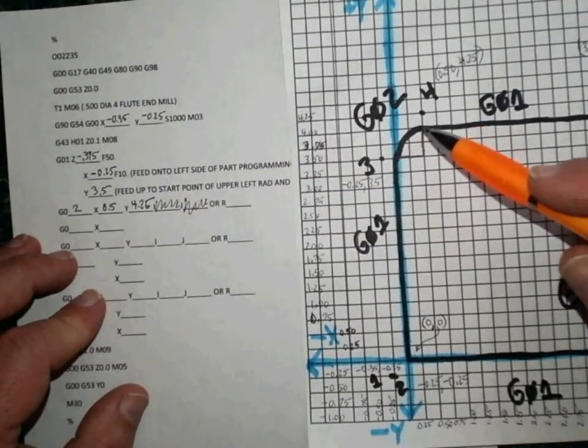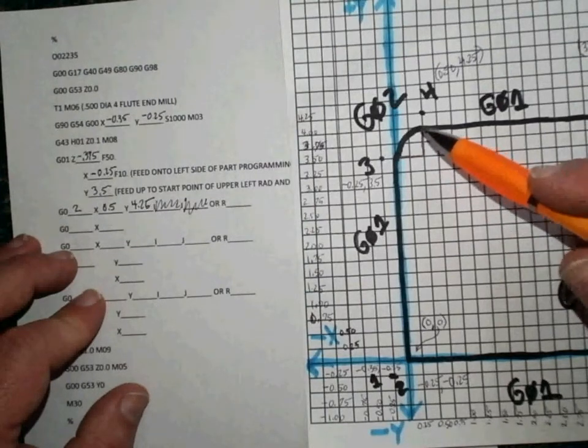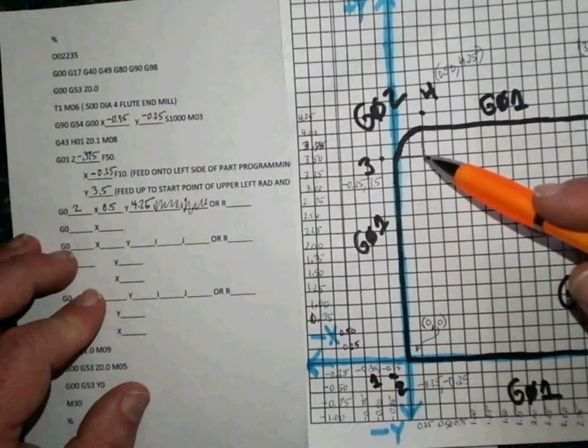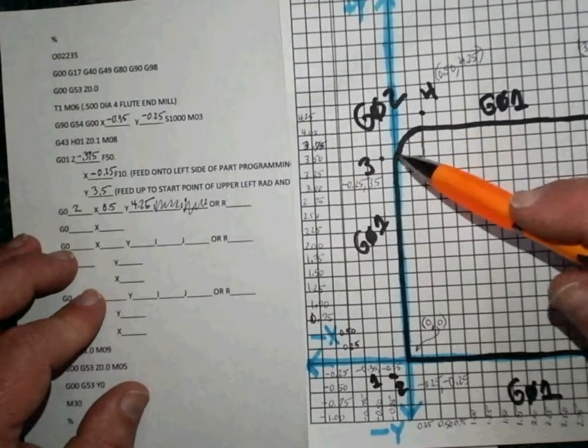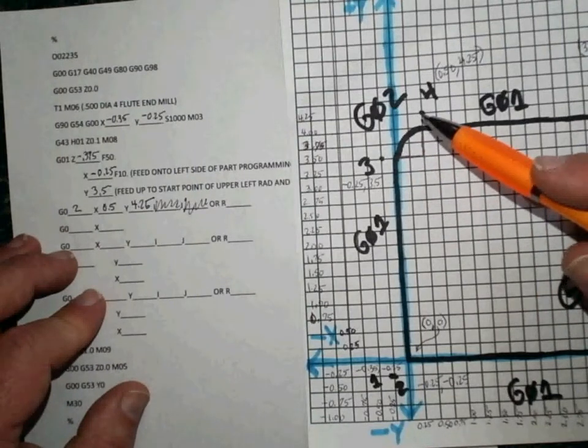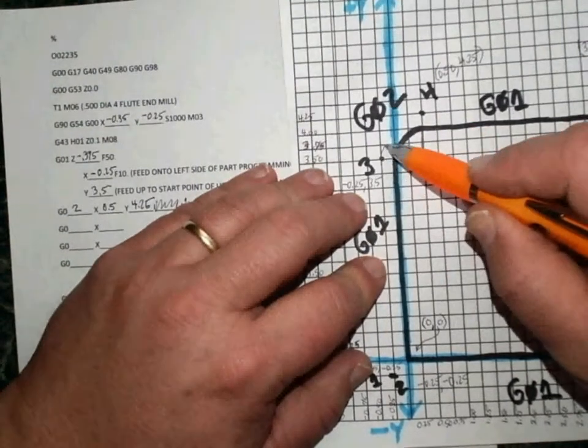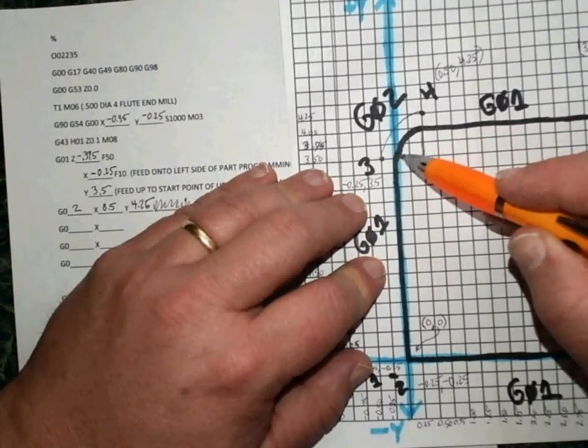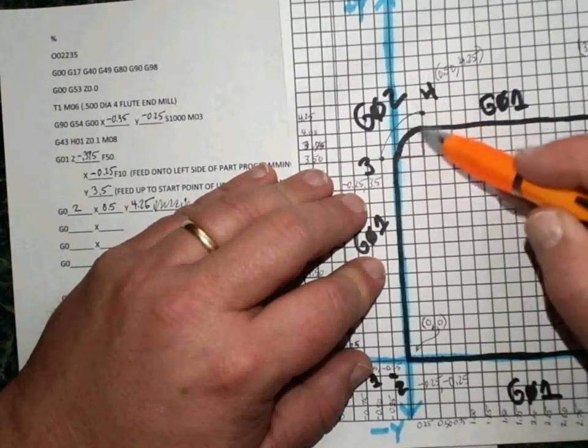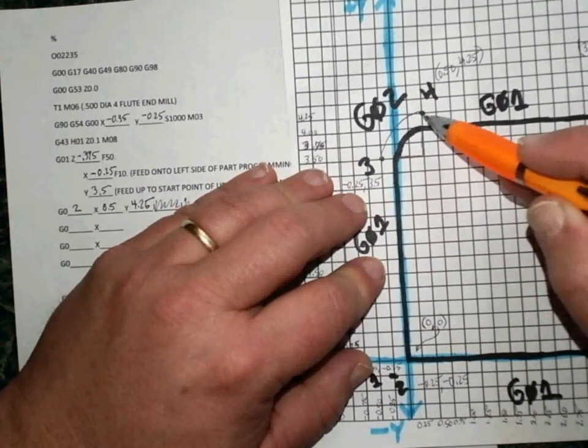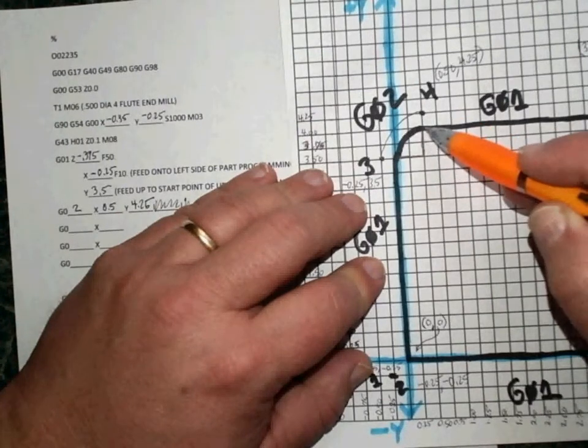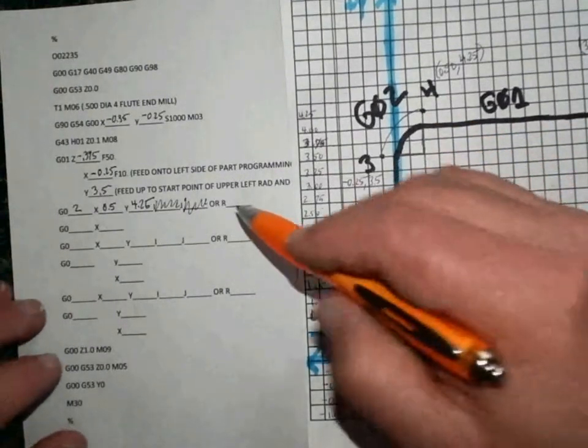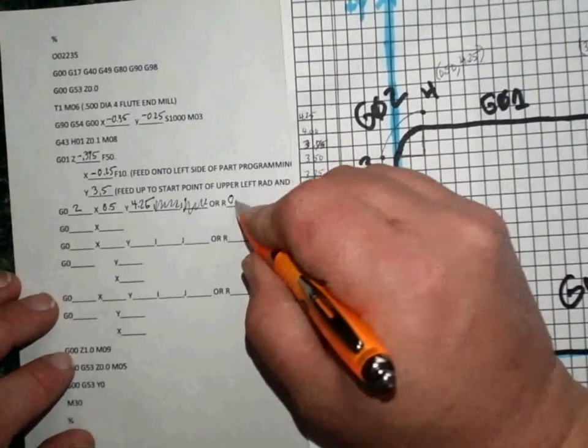So what it's asking for is the radius of your curve. Well, we know that the radius of the finished part, radius of this edge on the finished part, is half an inch. There's two quarter inch blocks. But we're actually, in both cases here, a quarter of an inch larger on the radius than the actual part will be. So the radius that we'll be cutting on is actually 1, 2, 3 blocks, which is 0.25, 0.5, 0.75. So for the radius on this first cut, in this R location, we'll put 0.75.